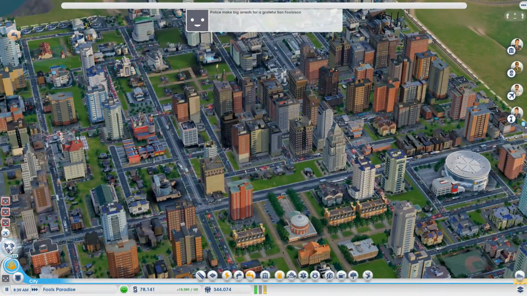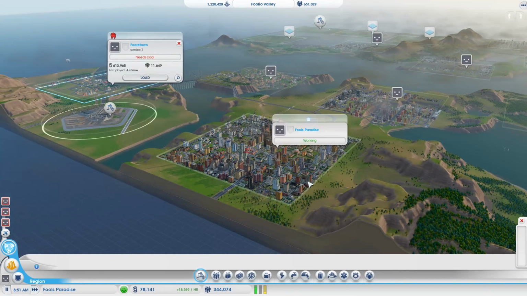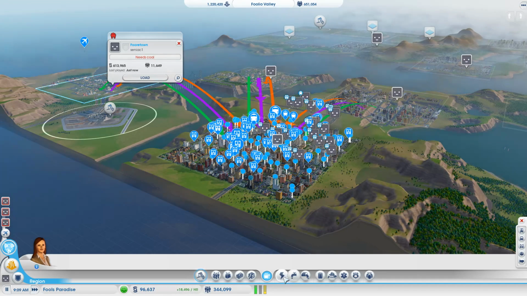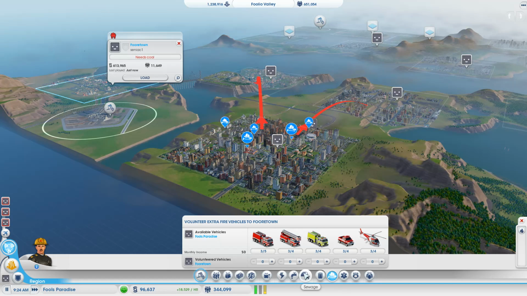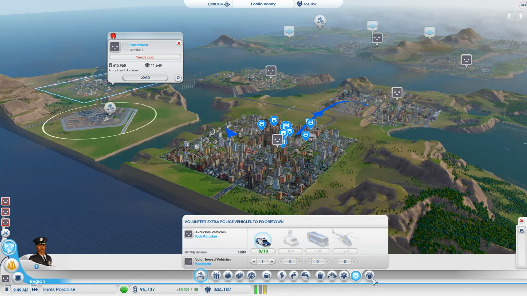It's like complete gridlock over here, isn't it? And is there anything I could potentially send over there? It's like mass transport. People are heading over there anyway. Fire. I'll send one volunteer ambulance, one volunteer police.